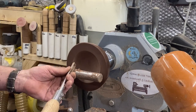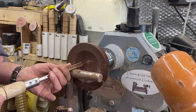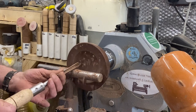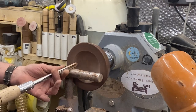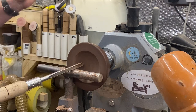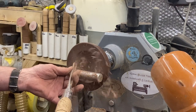And if you keep your bevel in contact, and you just keep coming back and making your cut, you ain't got to worry about picking up this cut again. You ain't got to worry about this positioning over here. Just keep your bevel in contact. All you're doing is just coming backwards with it. Okay, rotate, pick the cut up again.